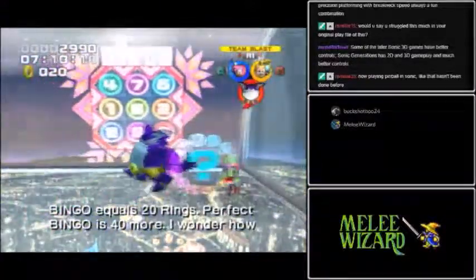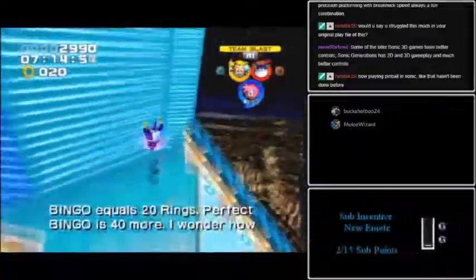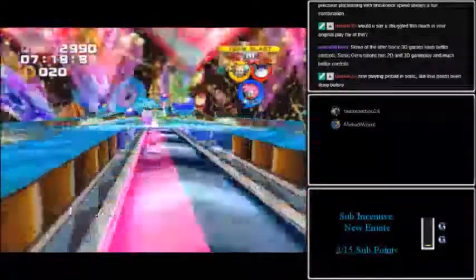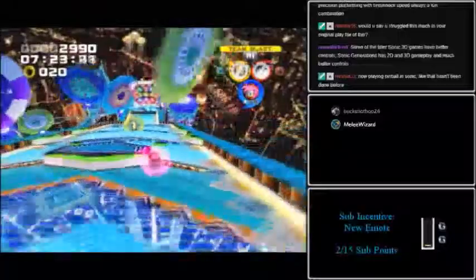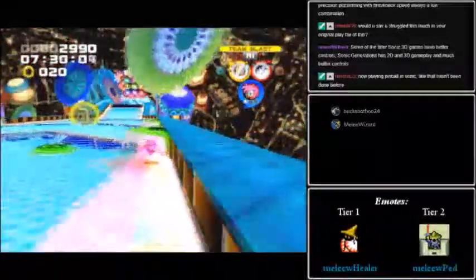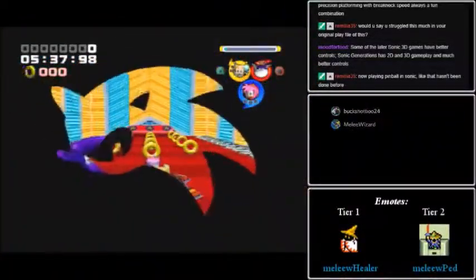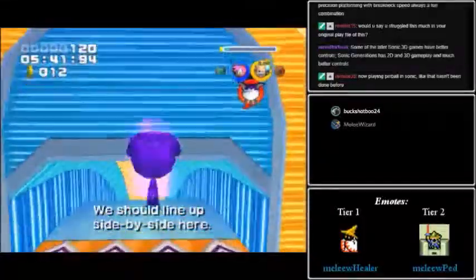Bingo equals 20 rings. Perfect bingo is 40 more. I wonder how many we get all together. And they've already gone off the edge. Oh, God, Big. Yeah, because Amy's a smaller ball, I'm curious how she'll control in comparison. Yep, she flew off. Yeah, it's wonky physics in this game.